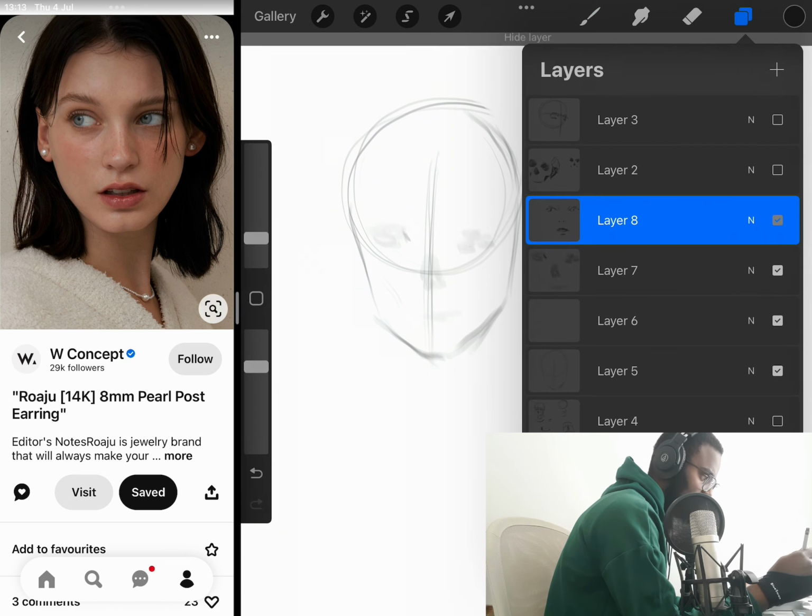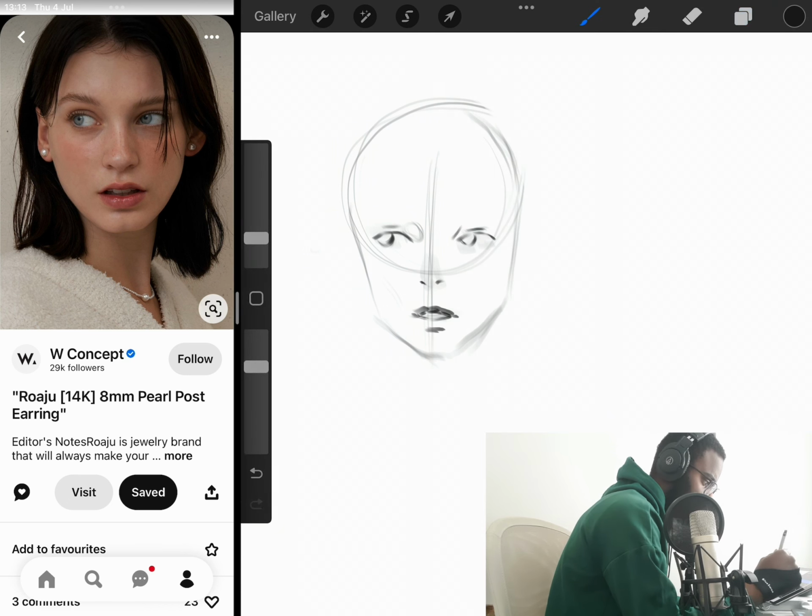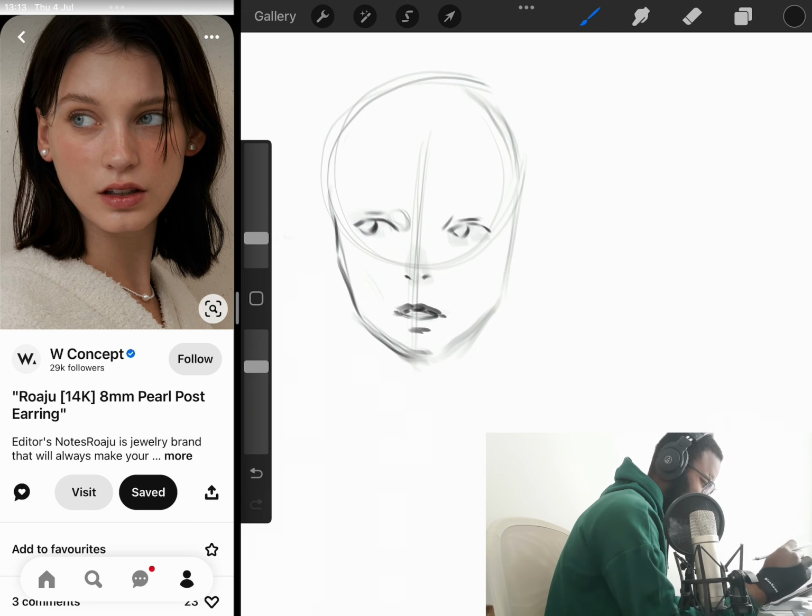So now I'm just looking at the proportions. Just going to sketch in the edge of this, and we're going to sketch that coming inwards.